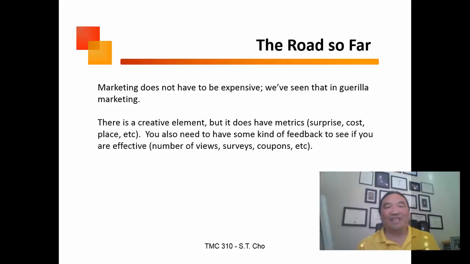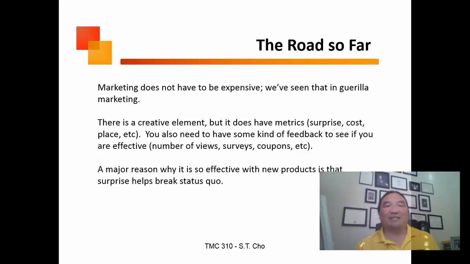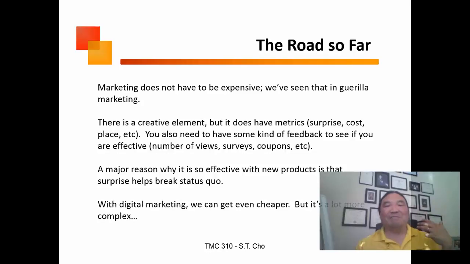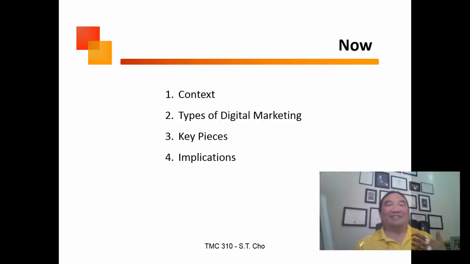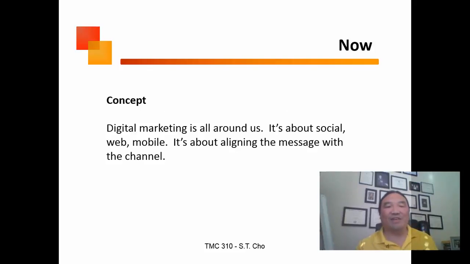Now, from what we've seen, there's lots of inexpensive ways to do marketing. And one of the biggest things to open up as a channel for people is digital. And the thing about digital is you have a digital device always around you. That's pretty much unheard of. Fundamentally, before, the only avenues marketers had was either your phone or mail. And so today we're going to talk about some of the key pieces that go into digital marketing.